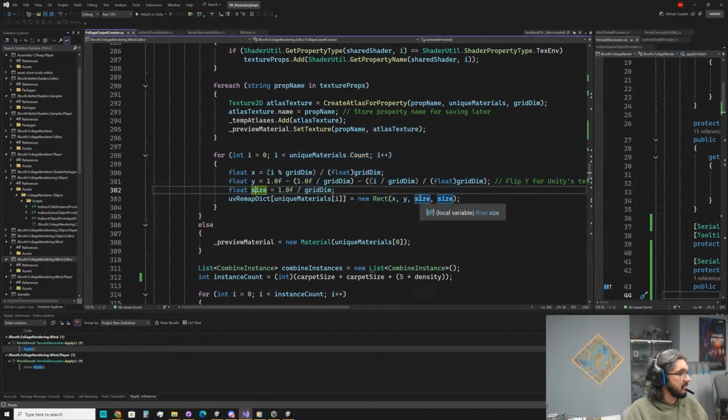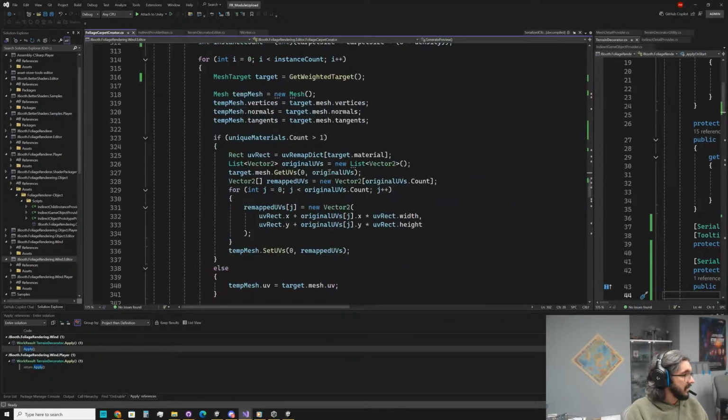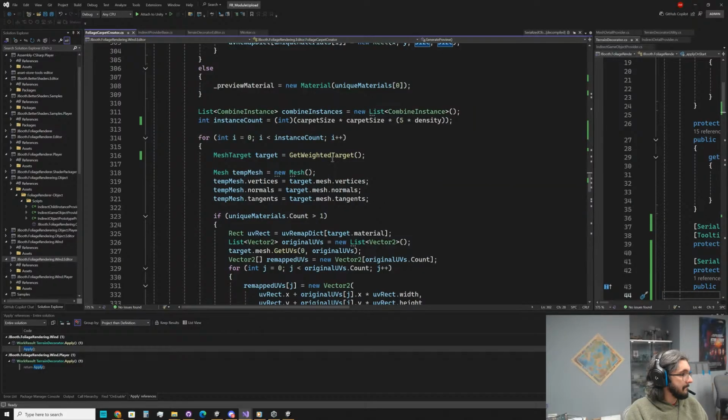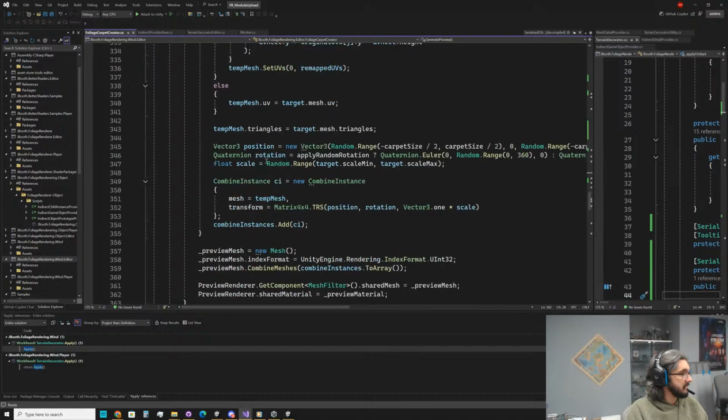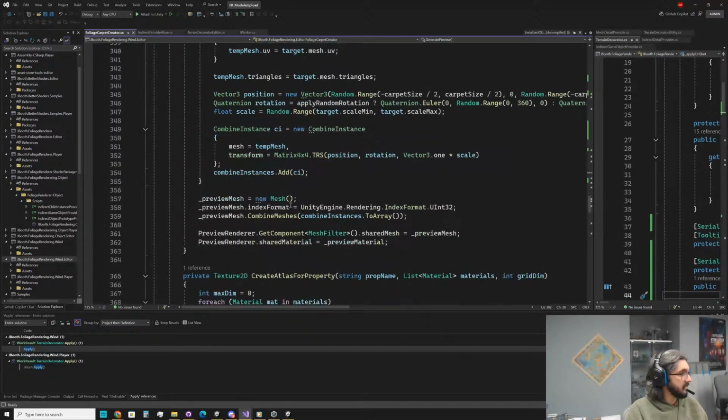Then we set our remap here. Okay, so I suspect our mesh is simply not getting the preview material assigned. No, it is.